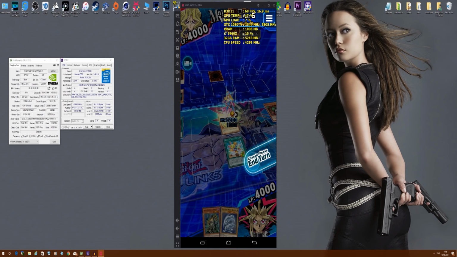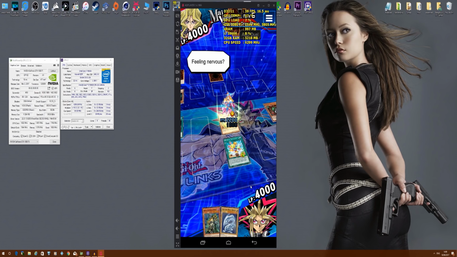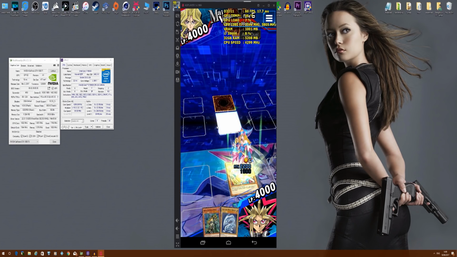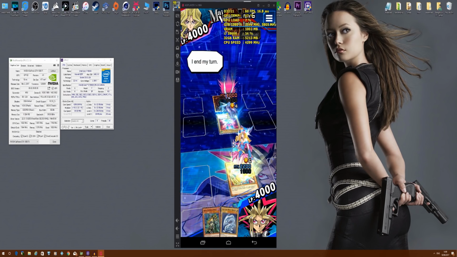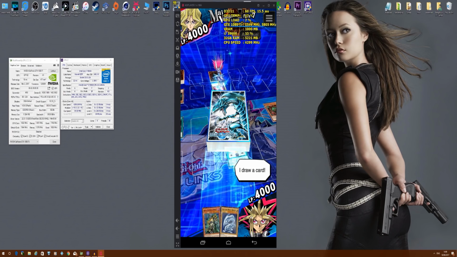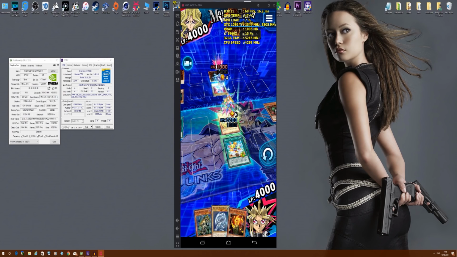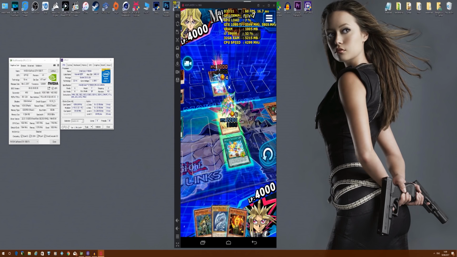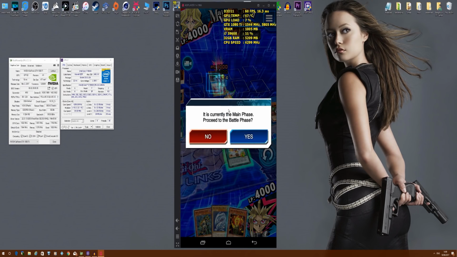So Harpy Lady didn't stand a chance either. Let's continue. Now for some strange reason she's drawn that in attack mode, which means if I kill this monster, I've got 2,200 attack points. She's got 1,000, so essentially I'll kill that and do 1,200 damage to her life points, leaving her with 2,800. So the aim of the game is to reduce your opponent's life points to zero, so I'm going to go ahead and attack her now, considering I don't have any level 4 monsters to draw.